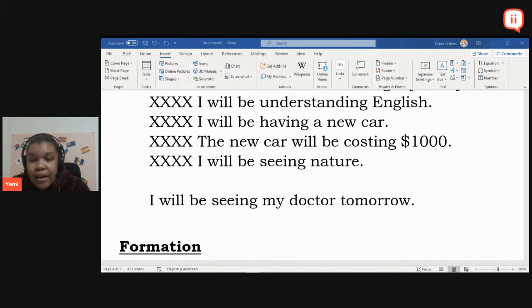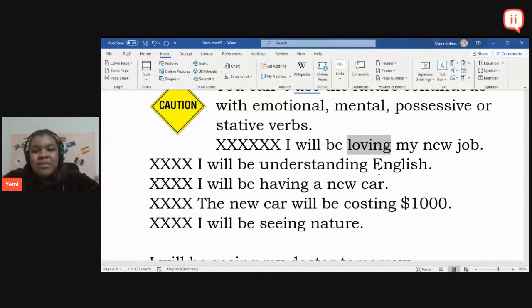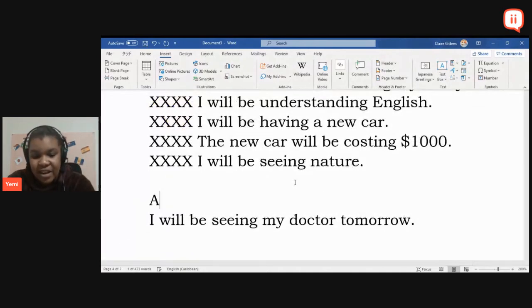Let's see. For example, measure, when you want to see how heavy something is or how long something is, that's another stative verb. Okay. Some of the verbs we mentioned here are also stative verbs. So love is a stative verb, okay? It's already a state. You can't actively say, okay, I love now. Let's love. No, okay? Let's understand. No, it's a state. You're just there, okay? It's always happening kind of thing. Same with have. It's a state, okay? It's not something you do. It's not an action, okay? So action versus state. Write that down, action versus state.